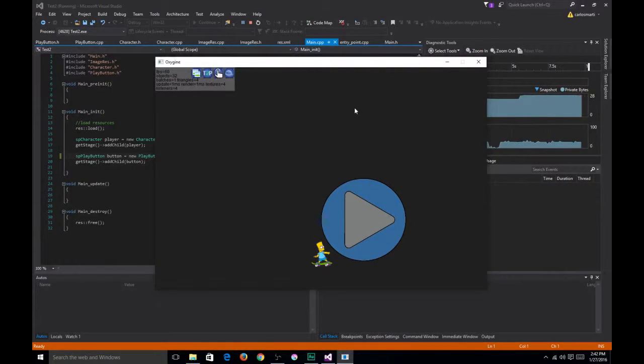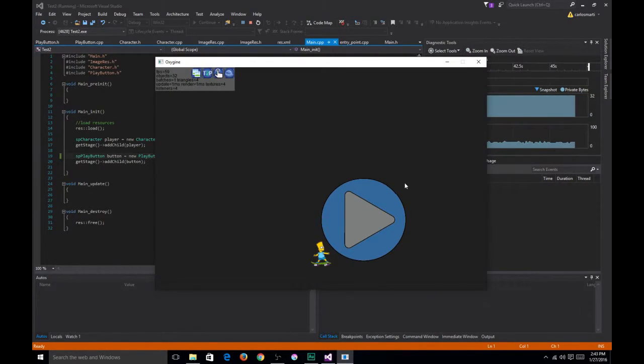Hello again. In the last tutorial, I showed you how to animate this sprite right here by pressing the F button like that, and he animates. In this tutorial, I'm going to show you about an event listener with this button. So what I want to happen is when I click on this button, I want this character right here to move in an upward way. So let's go ahead and get started on that.